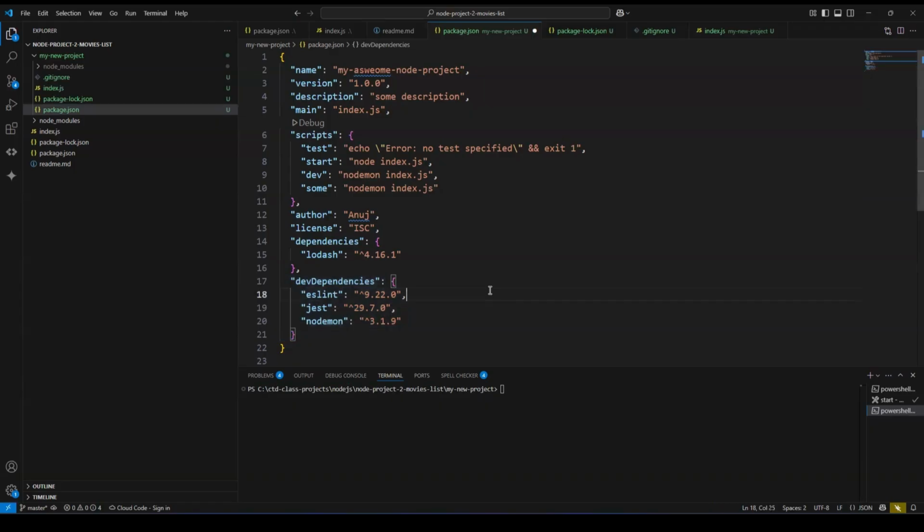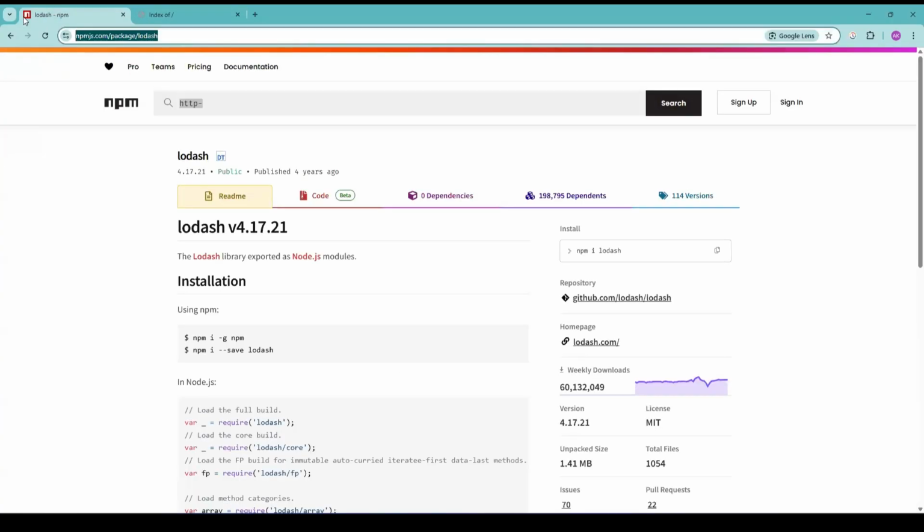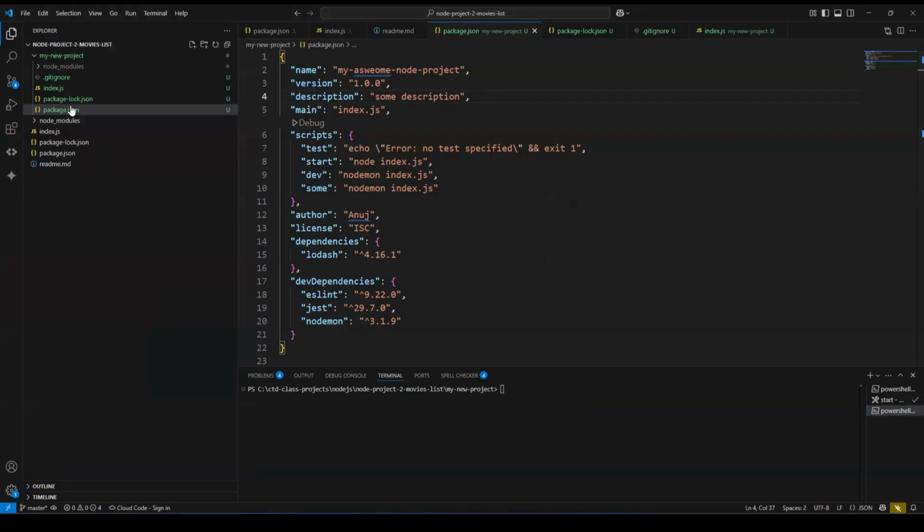But when you go to a real world project, you might not be able to connect to npm directly, but instead there might be an internal repository which holds all the node projects.